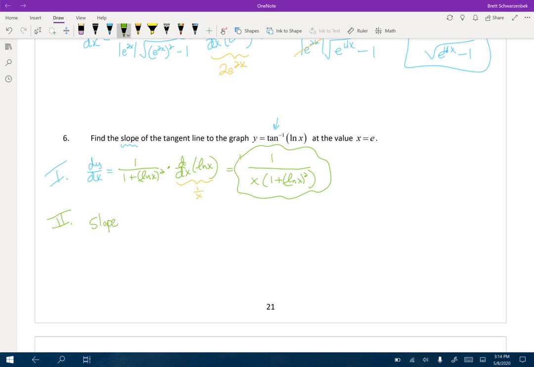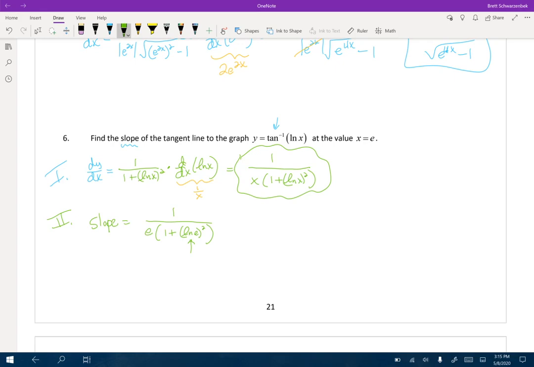So sometimes they do give you a point, so to speak, for this, but they didn't for this problem. They just said, hey, what is happening at x equals e? So what do we have to do? We have to plug in e into all of our values of x. Okay, this does seem like it's going to be stressful, but believe it or not, it's not going to be stressful. Why? Well, first of all, e, we don't need decimals here. We can just do exacts.